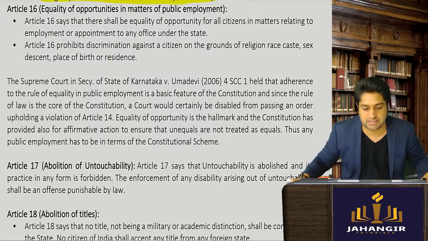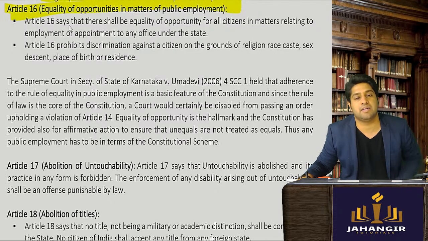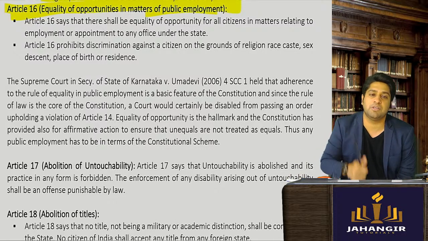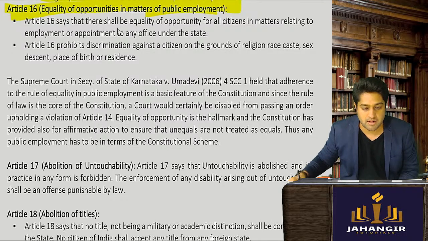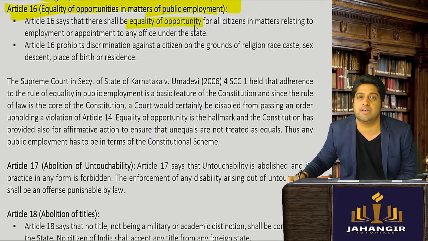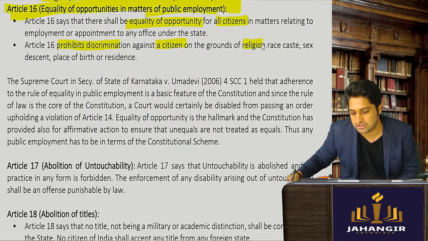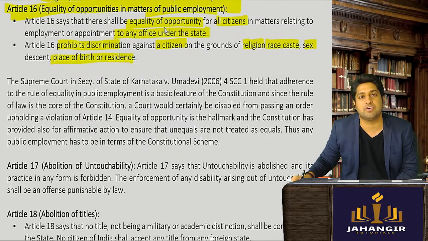Then comes Article 16. Equality in matters of public employment. So men and women should get equal pay for equal work. So there will be equality of opportunity for all the citizens, and it prohibits discrimination against a citizen on the grounds of religion, race, caste. Again, okay, no discrimination should be done, especially when they want to get some office or some job.